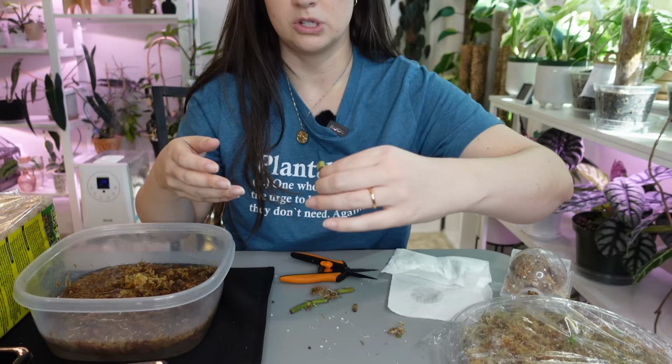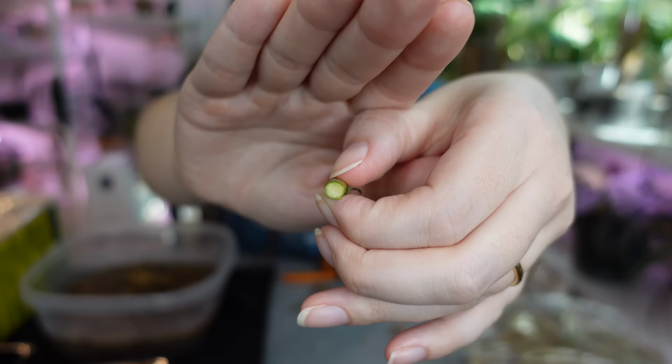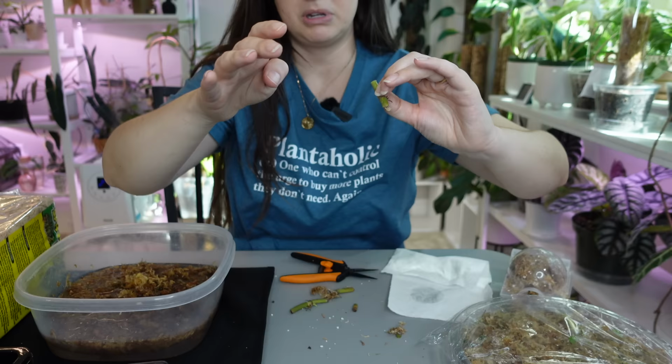And sometimes you can tell by looking. So when you cut, if it's a clean white mark like that, that means you got it all. But if you see a little bit of discoloration still when you cut, then that potentially means that you didn't cut enough of the rot off and you'll have to cut more.